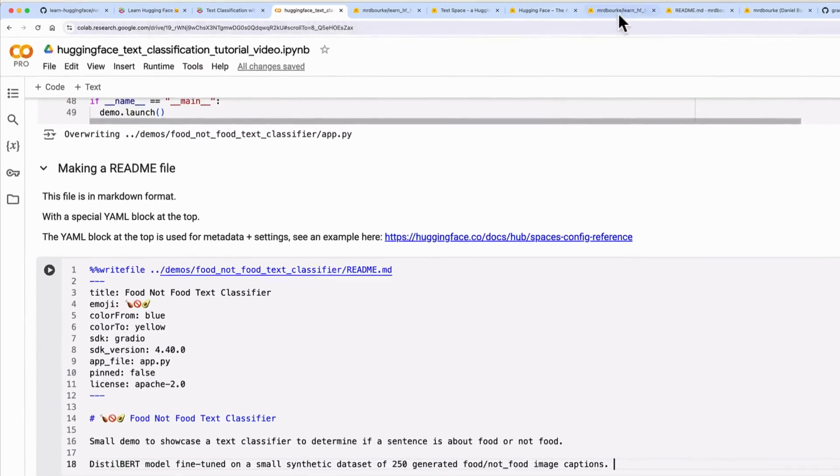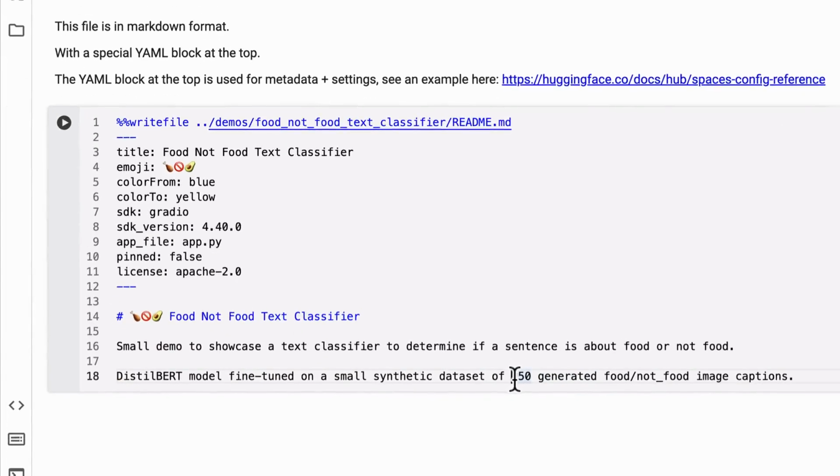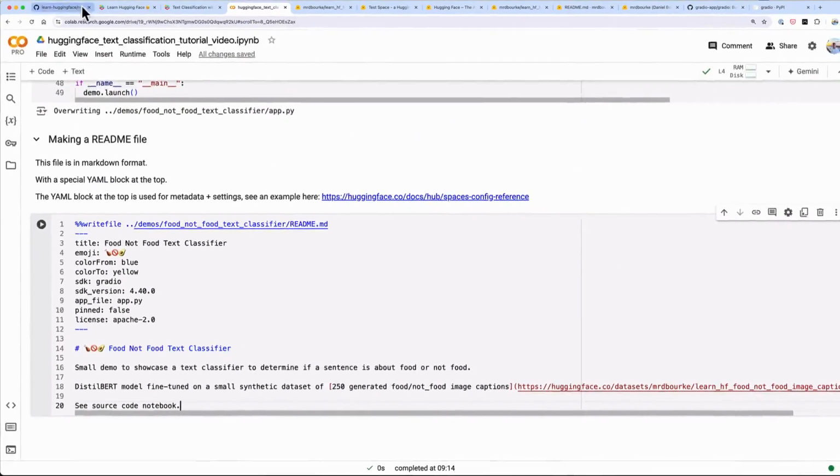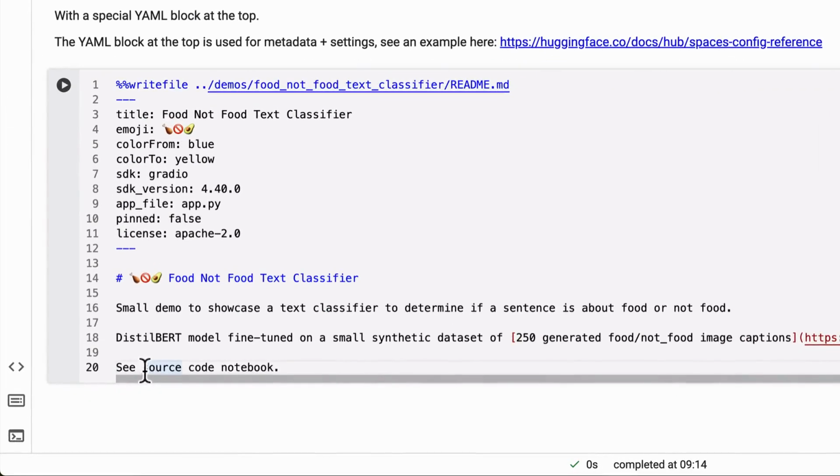I'll just link my dataset in there. And then: see source code notebook. If anyone wants to access the source code, they can, of course, go to the source code notebook. So it's reproducible, as we're all doing here.